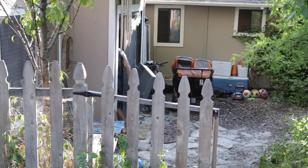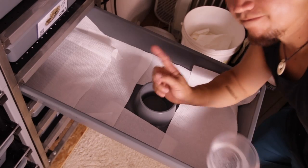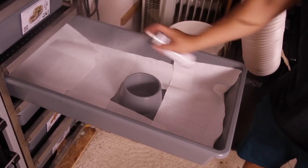Bring it back in the house, line it with paper towels. Do not put the water back in the enclosure. I repeat, do not put the water back in the enclosure, because next you're going to fog it up really good with this stuff here, Preventamite. It has permethrin, which is the active ingredient in other pesticide treatment formulas such as Nix and Rid. What I like about it is that it comes in the convenient little spray can.